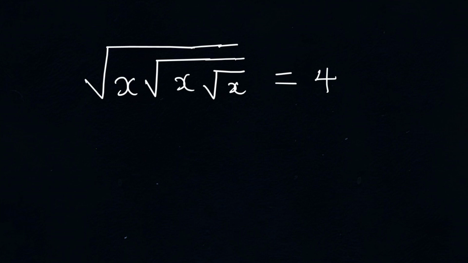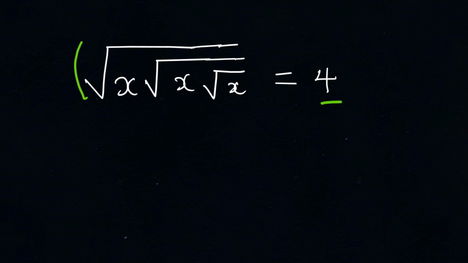In the expression that we had in the previous example, we had an expression similar to this one. It's just that on the right hand side we used 9 instead of 4. And mathematically, there are many ways in which you can find the value of x. It's just that in the previous expression I used the method that I felt was the simplest method to find the value of x.